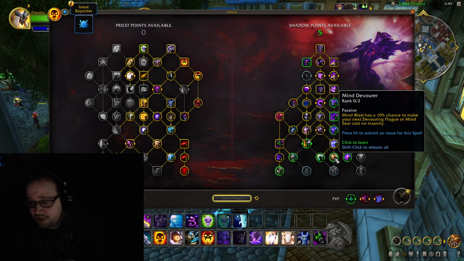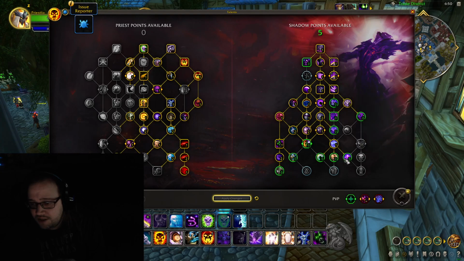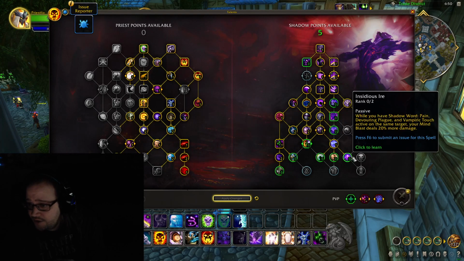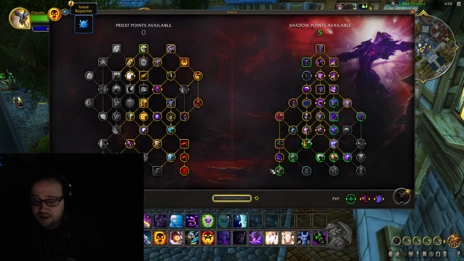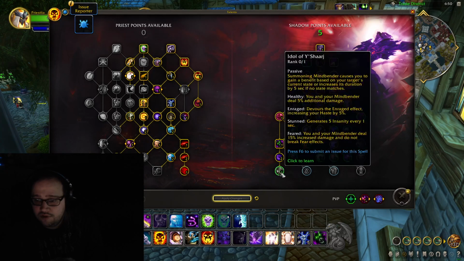Mind Devour. Mind Blast has a 10% chance to make your next Devouring Plague or Mind Sear cost no insanity. Insidious Ire. While you have Shadow Word: Pain, Devouring Plague, and Vampiric Touch active on the same target, your Mind Blast deals 20% more damage. Or Malediction, reduce the cooldown of Damnation and Void Torrent by 15 seconds. Alright. Now we got the capstones.